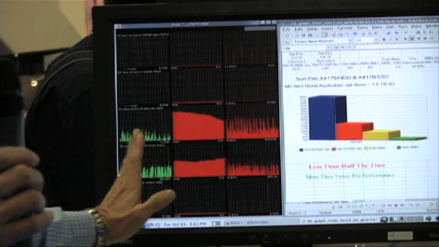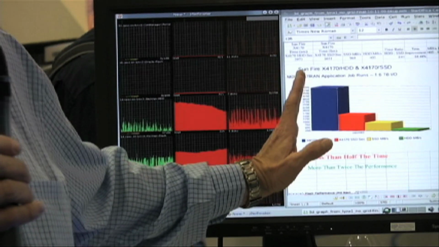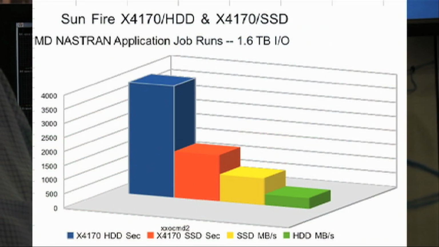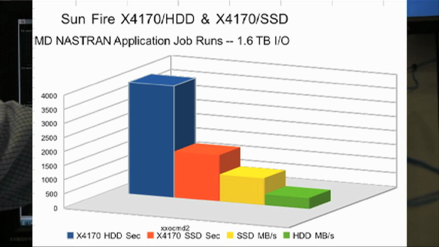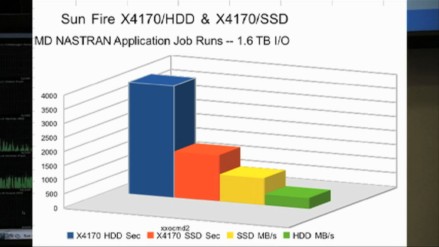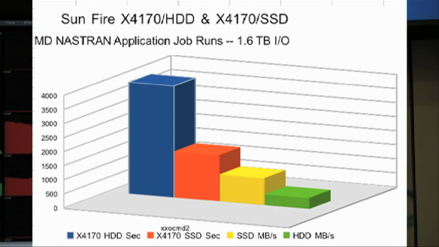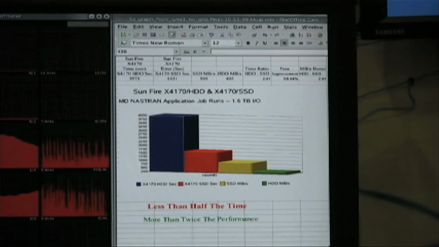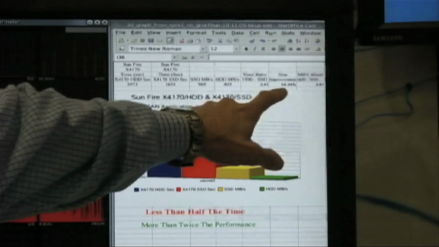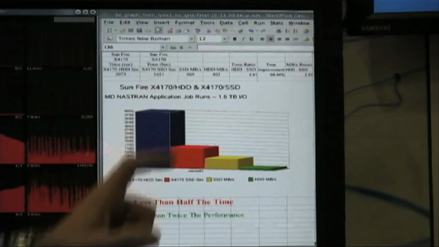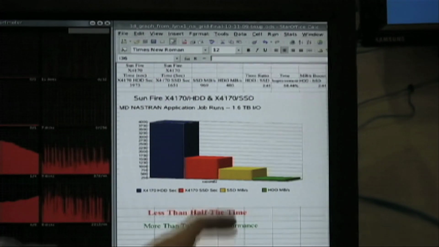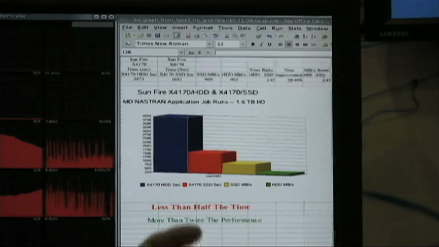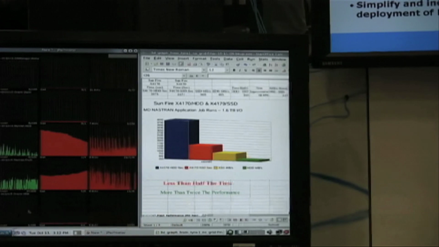And what we've done is we've actually charted this activity, and we've seen from the data that we got, the length and time for the Nastran runs, that on the hard disk drive systems, we'll run those 8 concurrent applications for well over an hour. What's nice about the use of flash is that flash will give you over a 58% performance improvement, and more importantly than that, you'll actually get that same amount of job activity run concurrently in less than half the time.